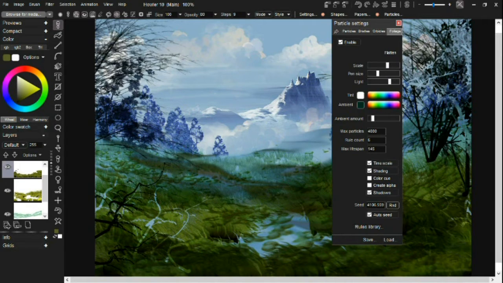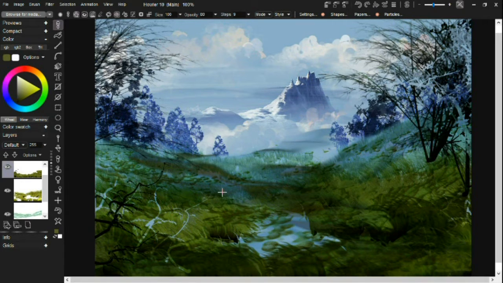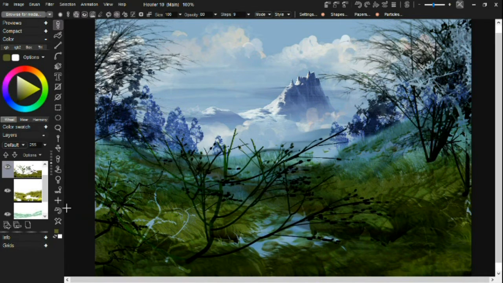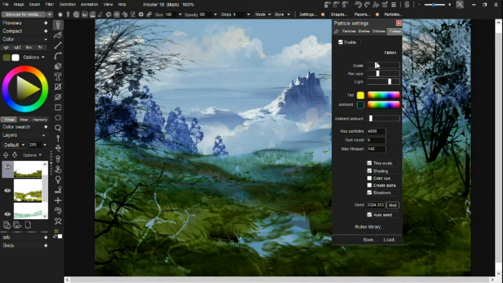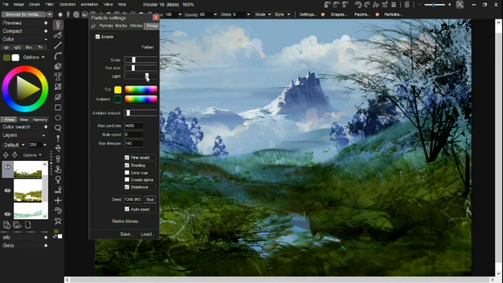Let's try one like that. And we might add another layer, who knows. Okay, too big. Alright, there we go. Getting close to what we want there.